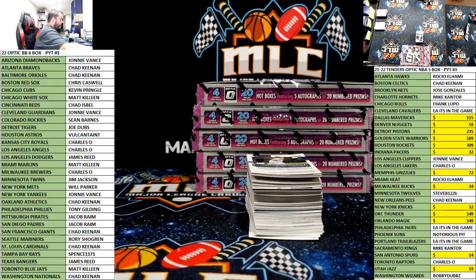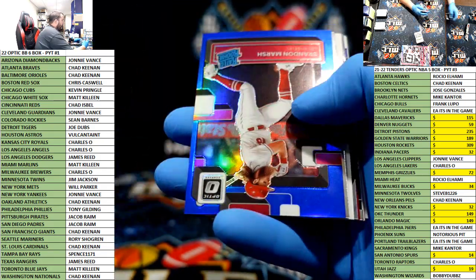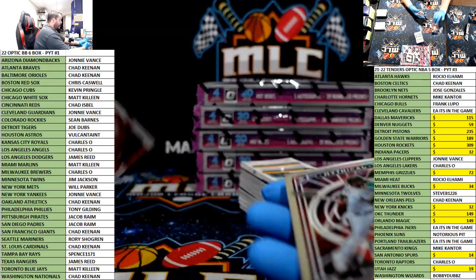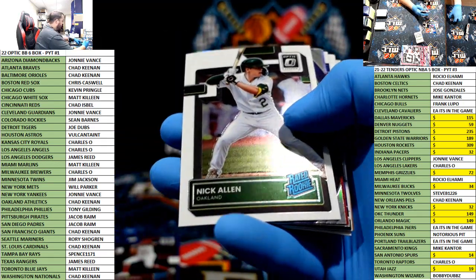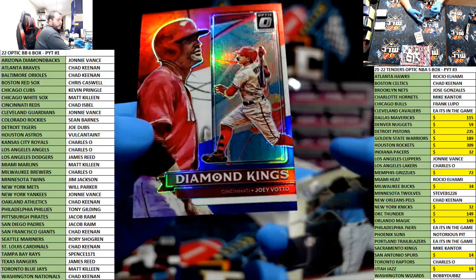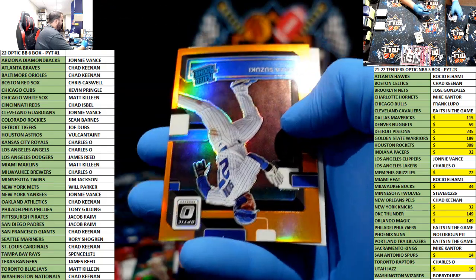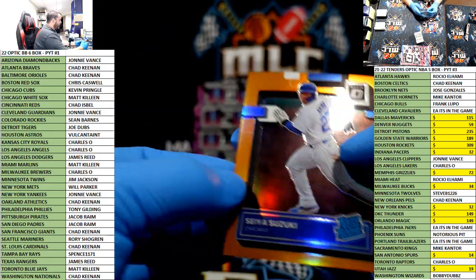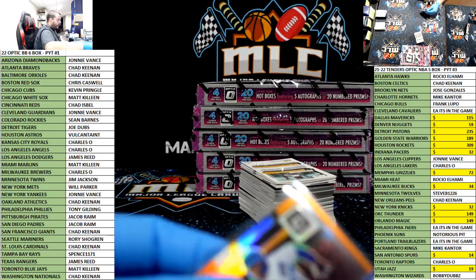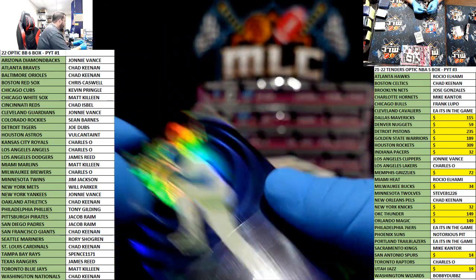Good luck, baby! Here we go! Blue rated rookie of Marsh for the Halos, 68/75, one off the MLC. 101/69. Hollow Lights Out of Josiah Gray, red, white, blue Joey Votto, Diamond Kings, to 199, Vidal. Suzuki for the Cubs, orange rated rookie out of 125. Do we have a color hot box? Maybe.